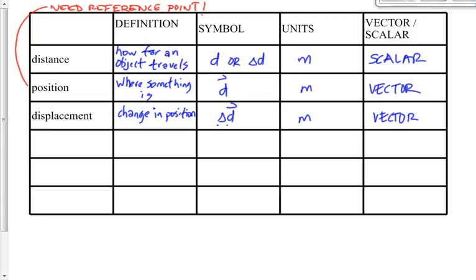What's my distance? 7 meters, right? I walked 5, then 2. Direction doesn't matter for distance. Doesn't matter that I turned around and came back to where I came from for distance, but it does for displacement. Here's a rule of thumb. It's not a rule of thumb. It's a rule that works every single time. Distance and displacement will be exactly the same number, but displacement will have a direction. Distance won't. They'll be exactly the same number every single time you don't change direction. As soon as you change direction, distance and displacement become two different values.